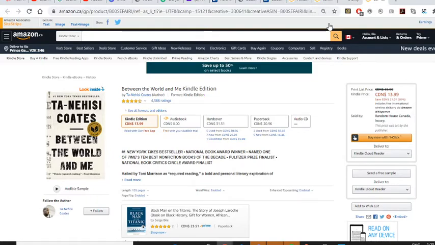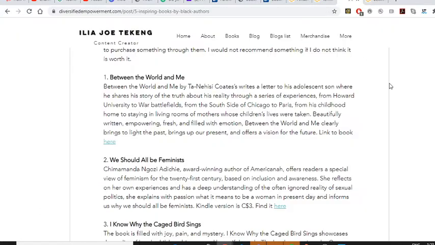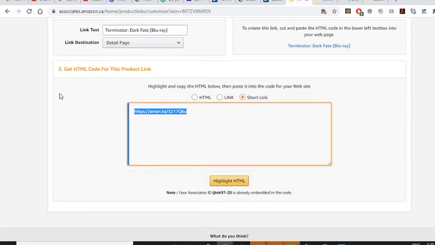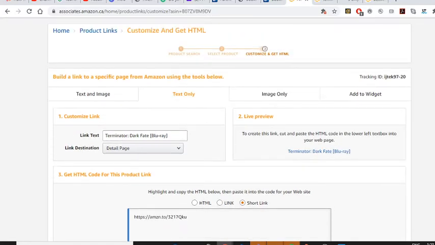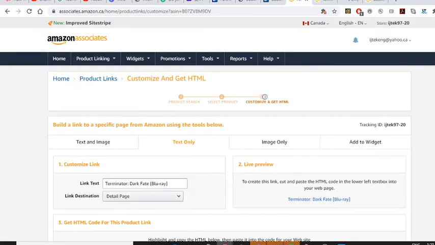So that's quite amazing. And so that's basically how to use Amazon affiliate marketing. You can use this on blogs like I do. You can use it on YouTube. You can use it on social media platforms. But now you know how it works. So when you sign up for your free account, now you know what to do. When you see this page, you know what it means. You know what to do with it. This is the basic way of using the Amazon Associates program.